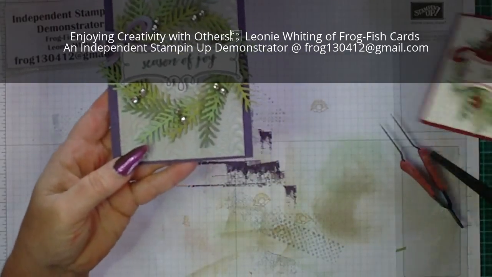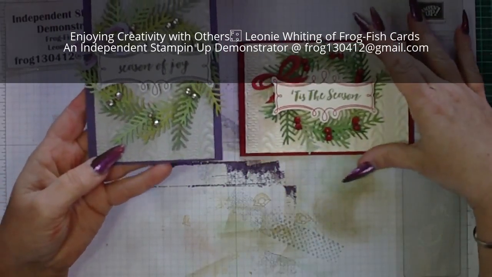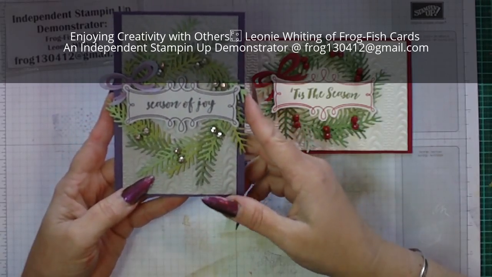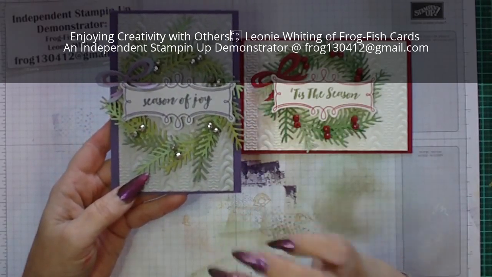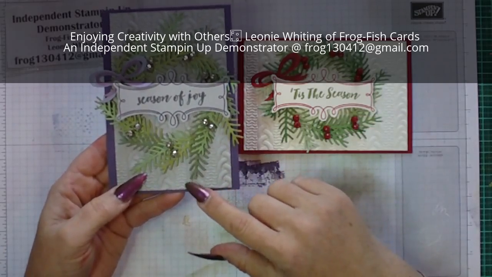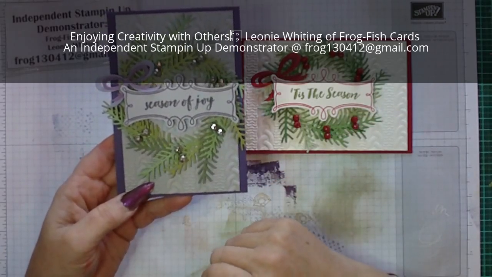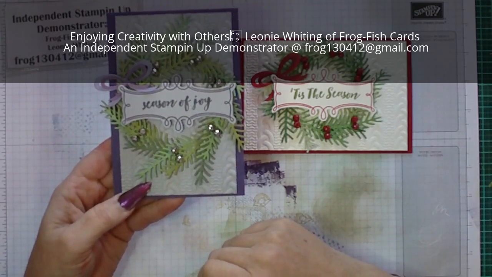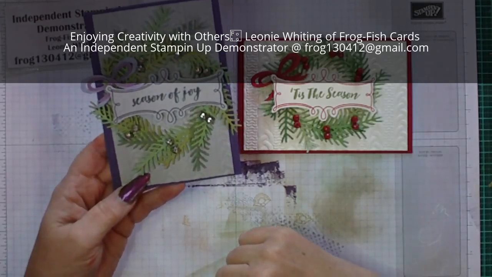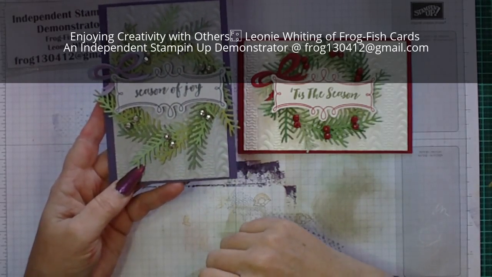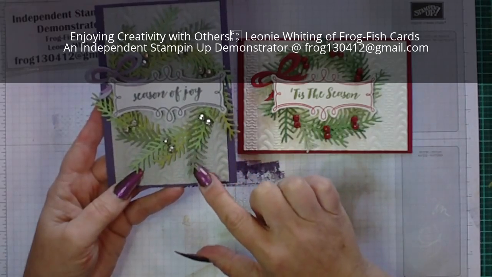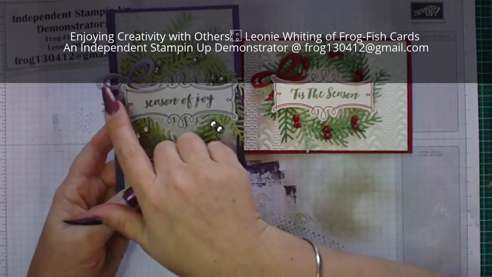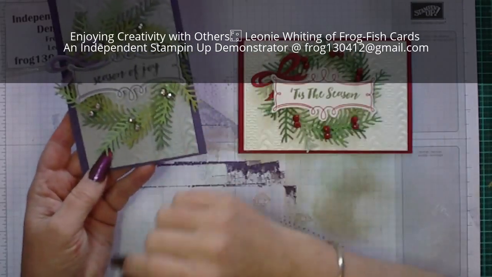And so I hope you've enjoyed me bringing this tutorial to you. It's a very basic card, easy to put together. The most difficult part about it is cutting out all these little pine needles. Not that that's difficult, it's just time consuming, but it really is worth it at the end, because you have this lovely, very effective card, and you get to use a lot of your little bits and pieces that you've got laying around that you think you're never going to have a use for, such as in the bow and the green nettles.